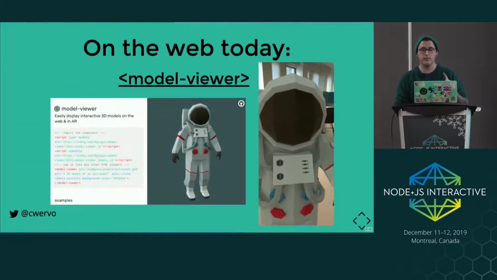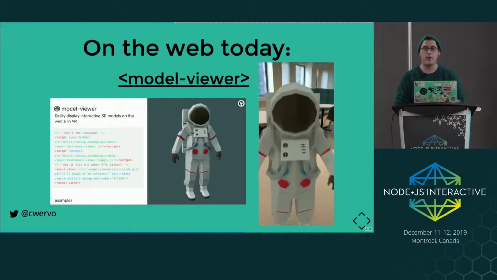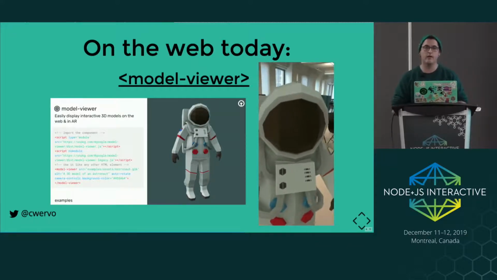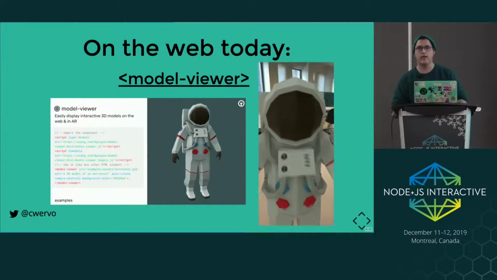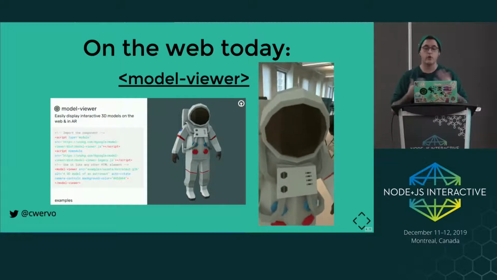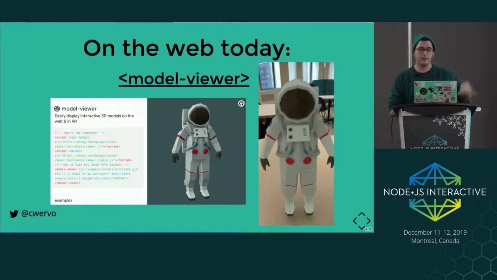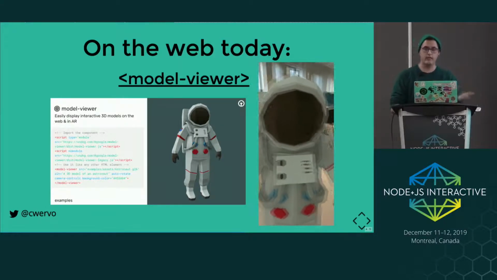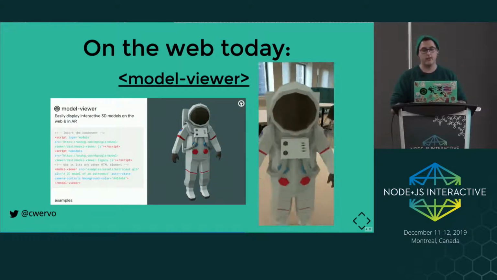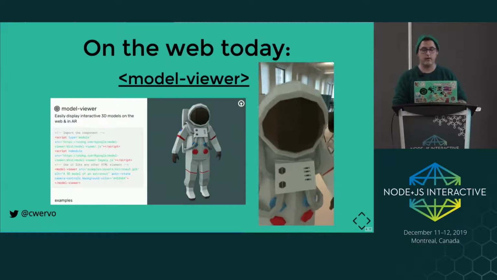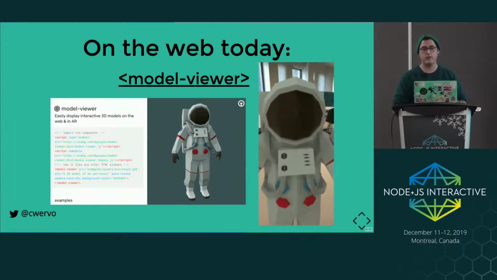One other tool is Model Viewer, which is itself a proper web component that Google provides. It's relatively new. I think it was open sourced at the end of last year. And again, it is just HTML with a script import tag. You can see on the right here, this is what you see if you're on a desktop view.